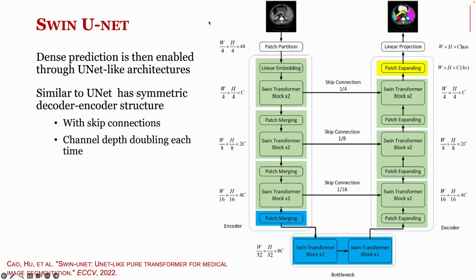So we can do this by basically setting up a Swin UNet. So we take the flavor of a UNet, a convolutional UNet, and we instead build it with transformers, or Swin transformers. So exactly like a UNet, we have skip connections between layers of equivalent resolutions, with downsampling occurring between the Swin transformer encoding blocks through patch merging, and then these patches are split up again through the decoding blocks here.